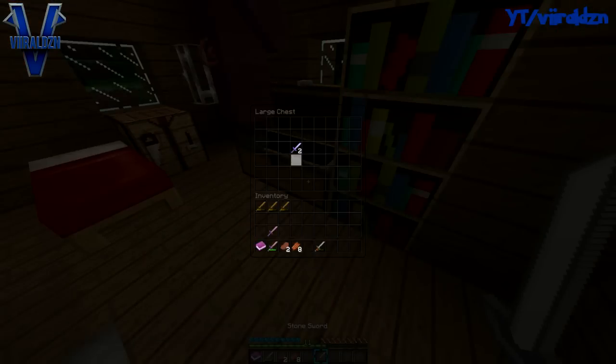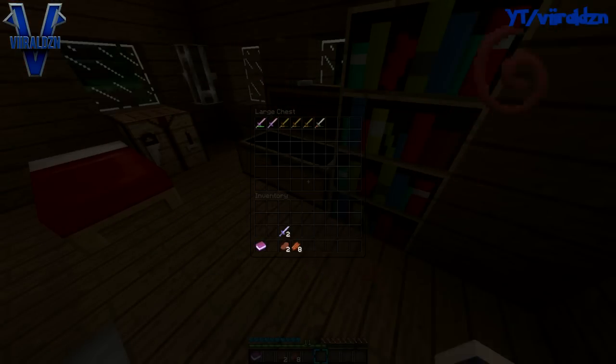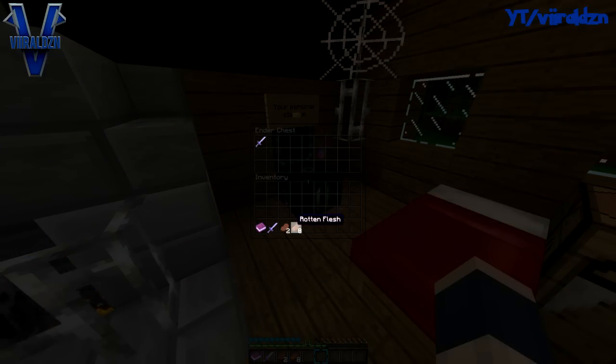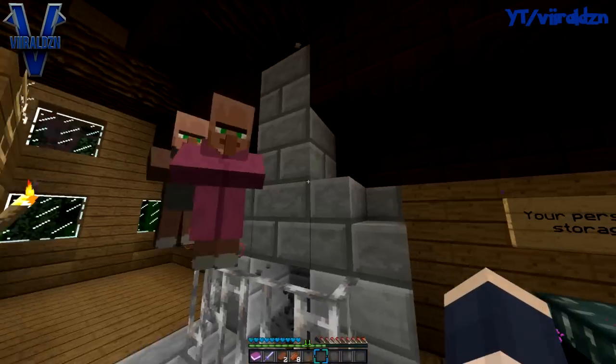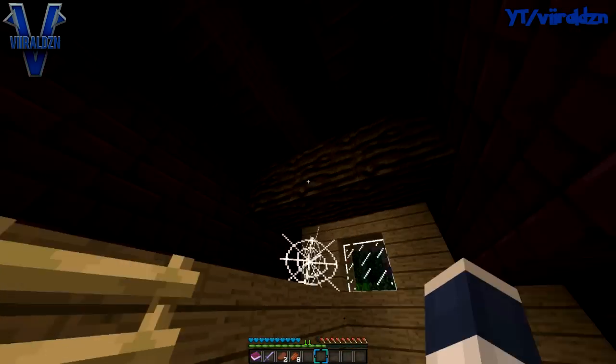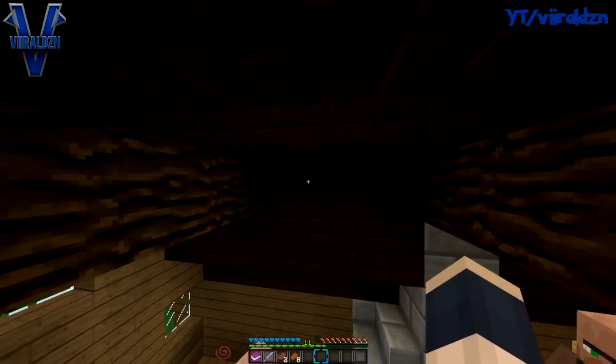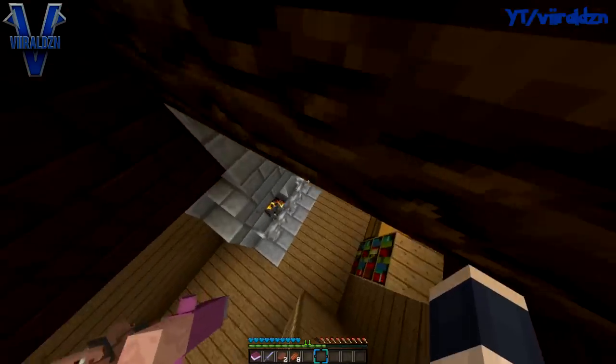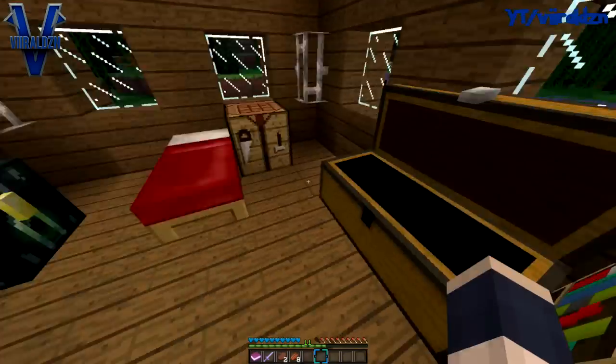Yeah, good. Oh boy, we got some upgrades going on in here. We got unbreaking X stone sword. So, your personal storage. I guess I can throw stuff in there. Nothing I can craft, really. Is there anything on the top or anything here? Maybe I could find. It doesn't seem like there is anything here. So, I guess this is a sort of checkpoint.